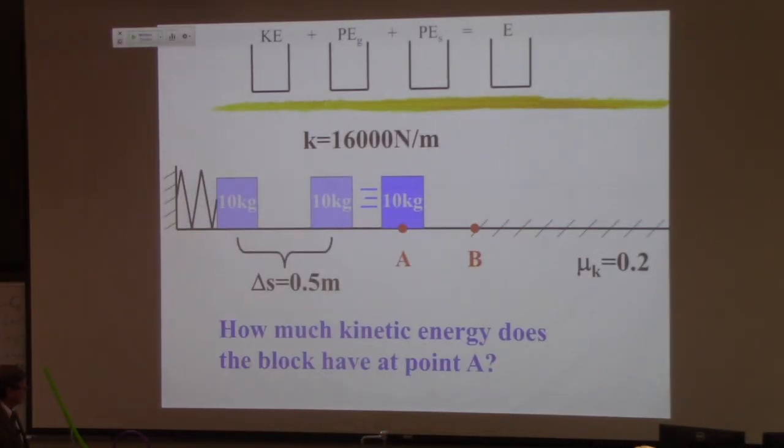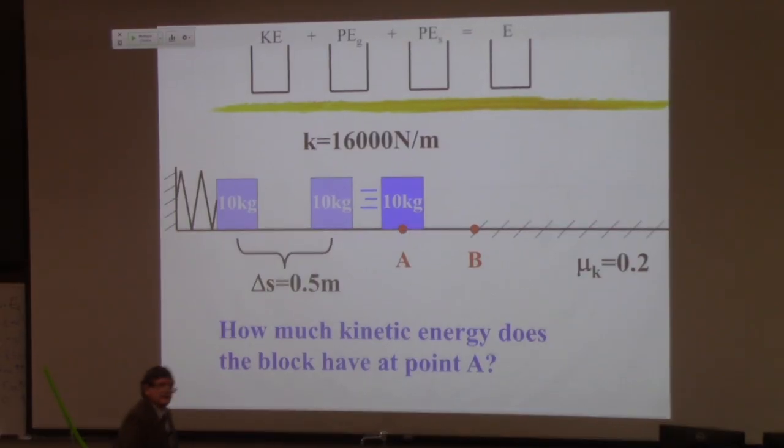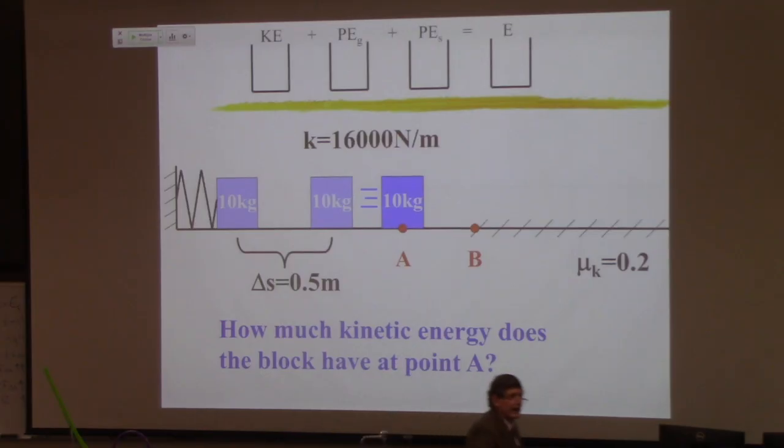So if I ask how much kinetic energy does the block have at point A, remember I liken this to you starting out a walk across Central Park in New York with $2,000 in your pocket. And you get all the way across and you don't get mugged, okay? Never happened before, but you don't get mugged. How much money do you have? $2,000. And so, since this is a frictionless surface, we didn't lose any energy. So we've still got 2,000 joules, and now it's in the kinetic energy bucket. So that's just the type of question you hope to get on that next midterm. Okay? It just, wow, that's easy.